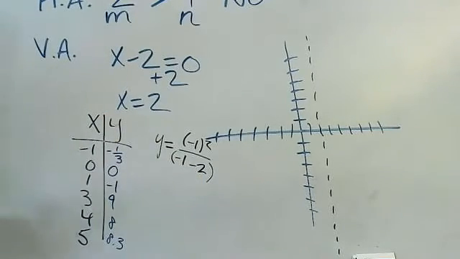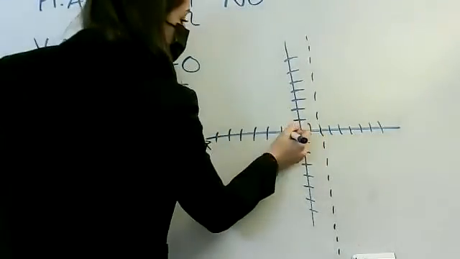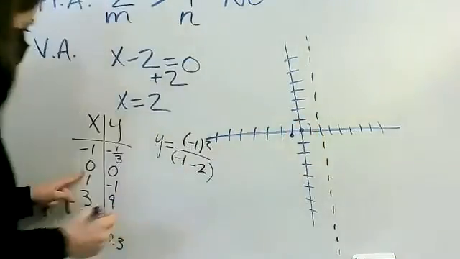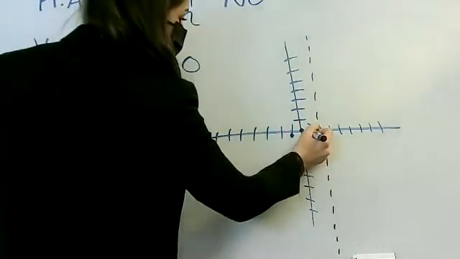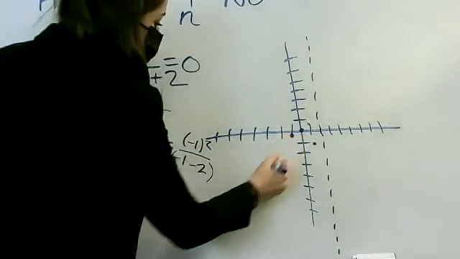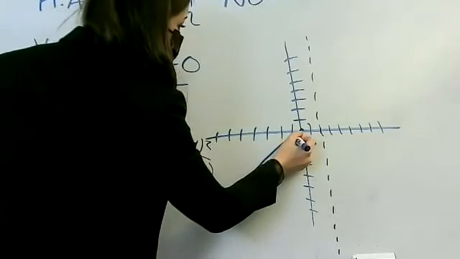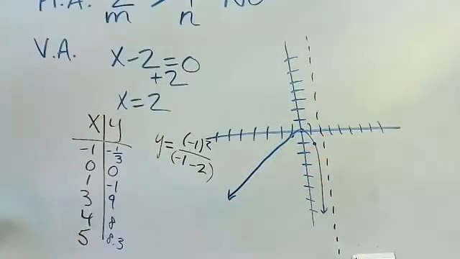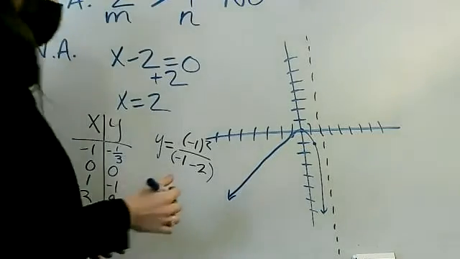So let's try to graph these now. We have -1, -1/3, 0, 0, and 1, -1. So we're just going to follow that pattern. If I'm going from here, that means I'm coming up and I take a sharp turn down, and I have that path. Even though there's no horizontal asymptote here, you're still just going to follow those points. So this is what the points are taking you to.